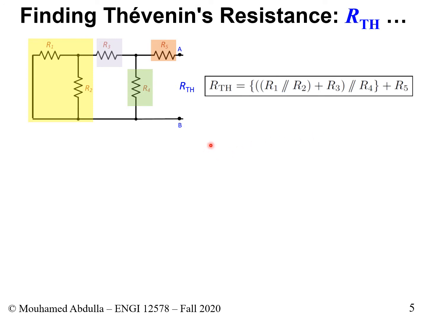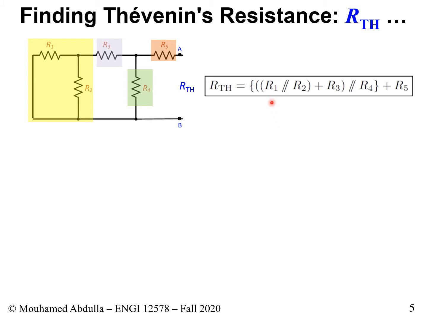In the previous slide, we determined the total resistance between node A and B, and as we said, this is the Thevenin's resistance, and so we got this expression here. One thing that one should realize is if you have an expression, you could right away obtain the circuitry related to this expression, or if you have a circuitry, you could obtain the mathematical expression. So they are really interchangeable. You could go from circuitry to equation or from equation to circuitry. At this point, we determined the equation for this circuitry, and we could just now test it, see how it works.